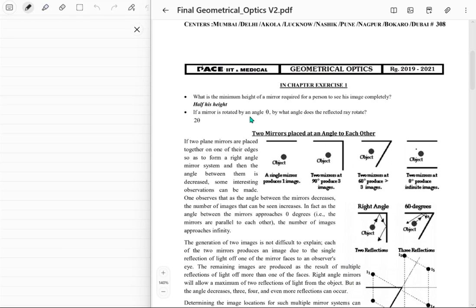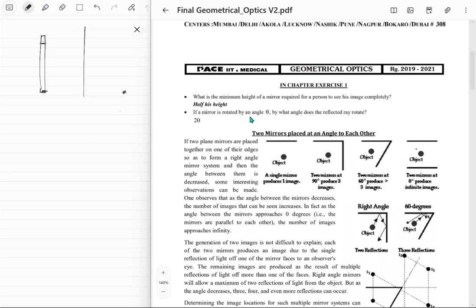Okay, understandable. It's half the height because if you have a person, looking like a stick, with his eyes almost at the top of his height, he wants to see his feet. So here's the reflecting surface. We don't know what part of it is actually what we're looking for, but there will be an image like this.